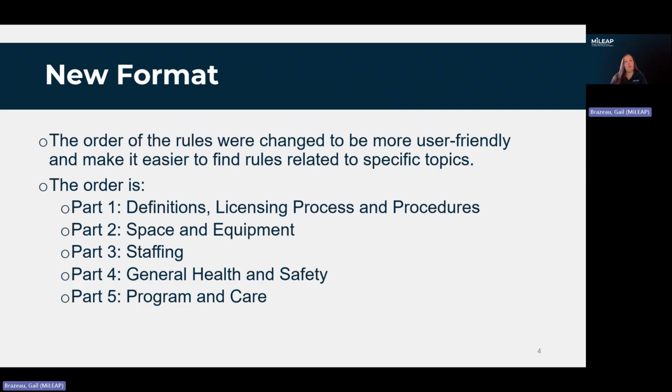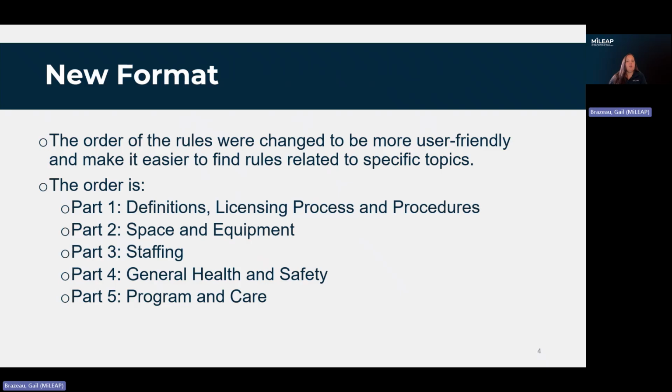As you're looking at the rules, you'll note that there's a new format. The order of our rules were changed in order to be more user-friendly and to make it easier for you to find rules that are related to specific topics. The new order is Part 1, Definitions, Licensing Process and Procedures. Part 2, Space and Equipment. Part 3, Staffing.